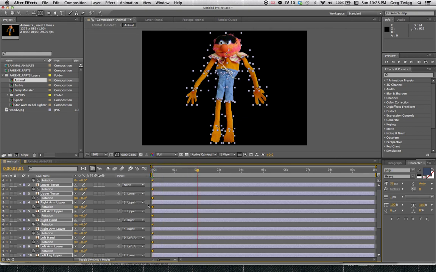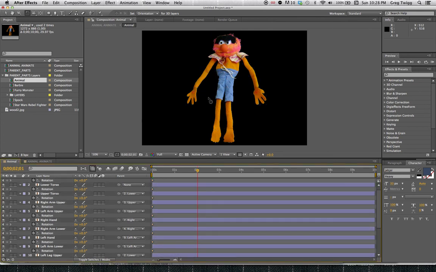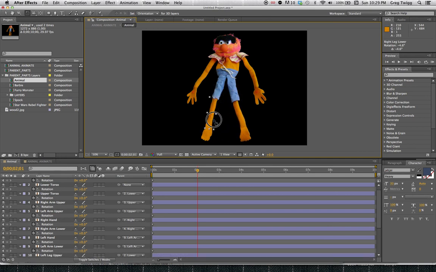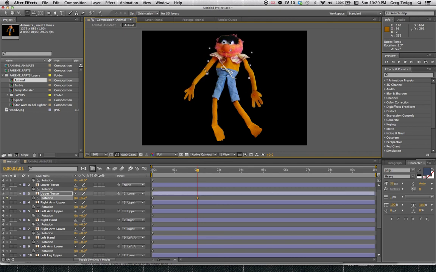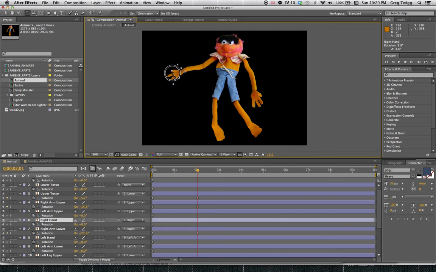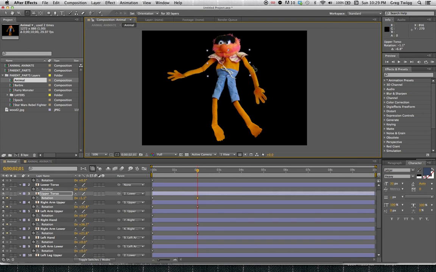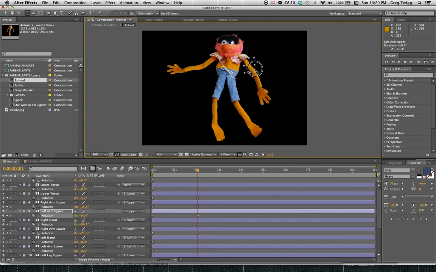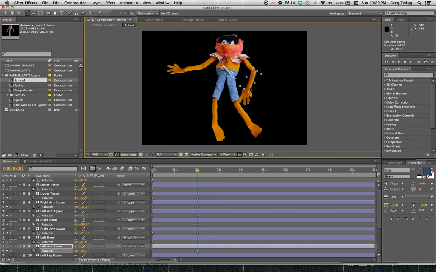If I move to 2 seconds and I want to start playing with this guy, it would be in my best interest to go get my rotation tool, not select anything really, but then I can grab multiple layers with this rotation tool, which on the number pad is the W. Sorry, I'm already starting to lose my focus because I'm animating. This is what happens. Whenever you animate, you forget to talk.